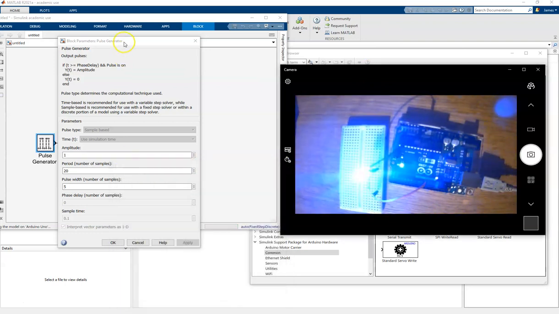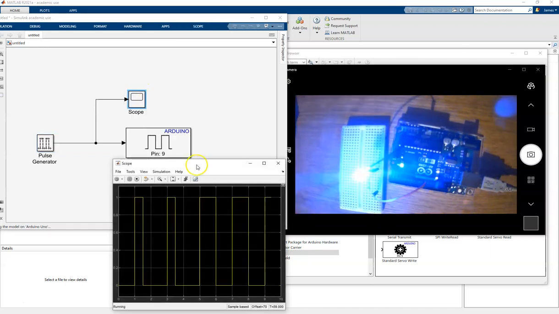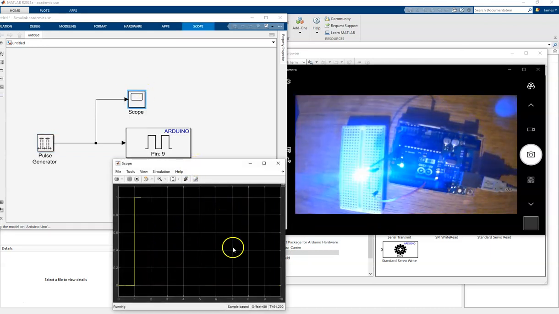So Simulink's also great because you can change things in real time, like I've just shown you. This example is very simple, but as I said, you just change properties, click apply, and then you'll see the effect of that. You can also put scopes on and see the change occurring. So it's now on for 1 second, off 1 second, and you can do this all in real time.